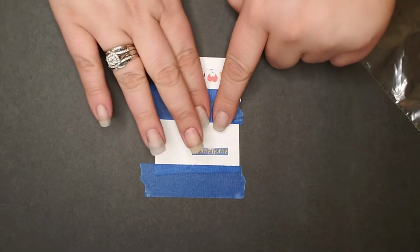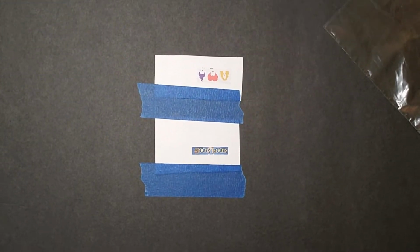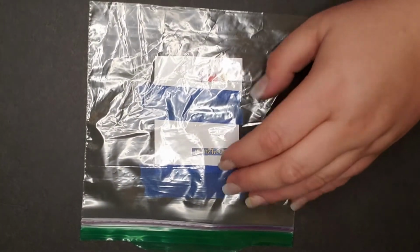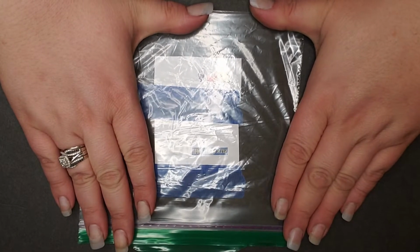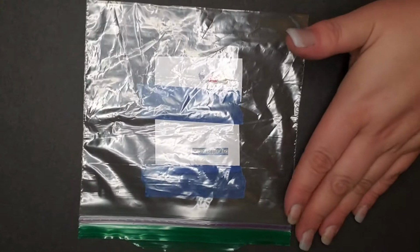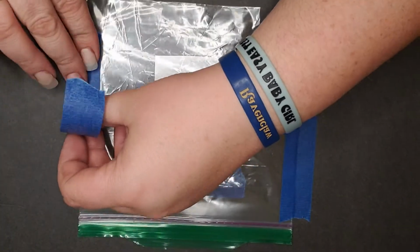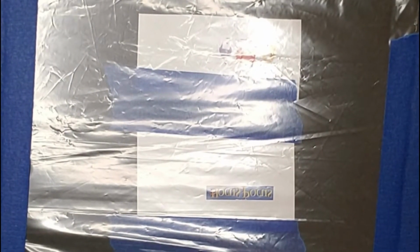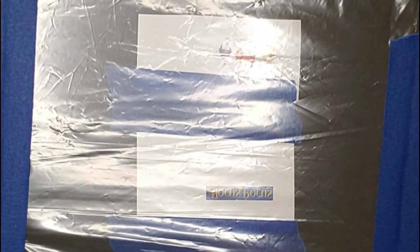The next thing you're going to need is a sandwich bag or a Ziploc bag, any kind of clear bag. Super easy. I know the camera is very shiny on that bag. There's not a lot that I can do about that, and I apologize. But what I did was tape down the bag because I didn't want it moving either.